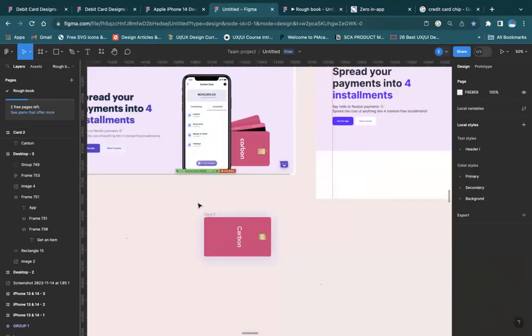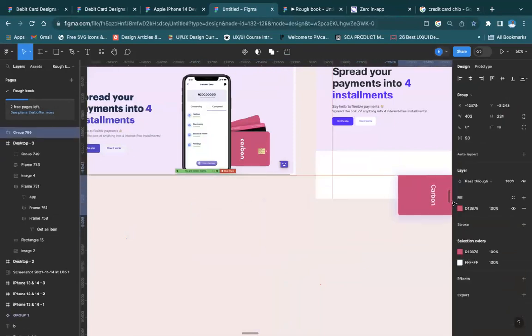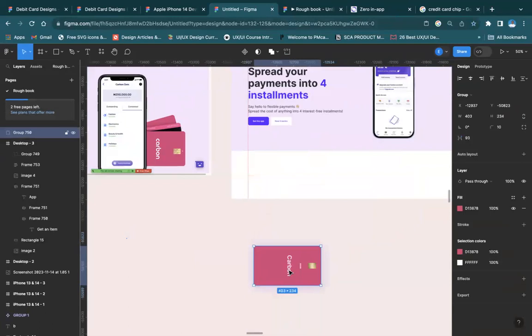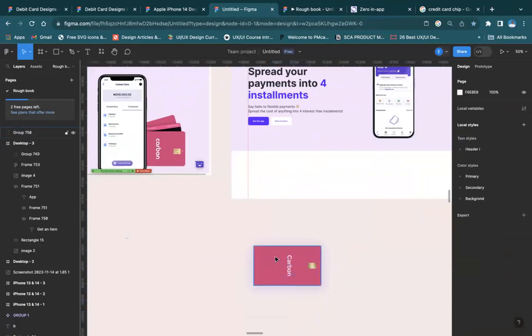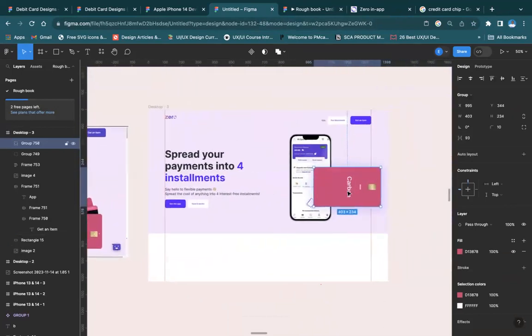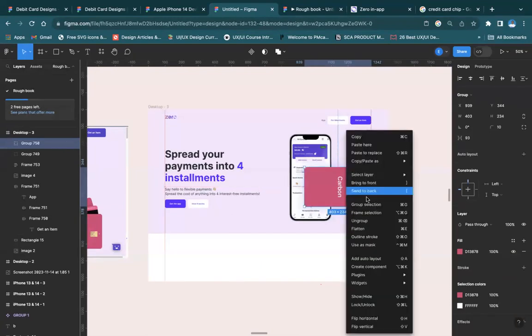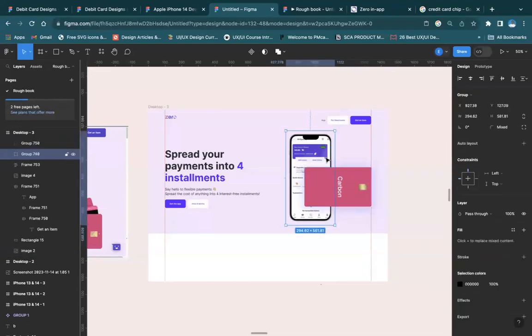And this is our credit card, right? Control G. Like I said, we will not do the three, because what to do for the three is just to duplicate it and try to arrange it back and forth. But let's just do this one. So what I'm going to do is I'll place this at the back. So I just right click and do send to back. No, not like send to back.